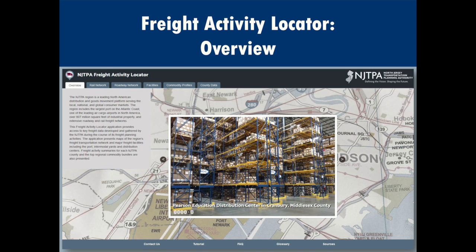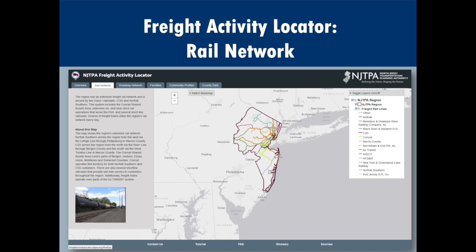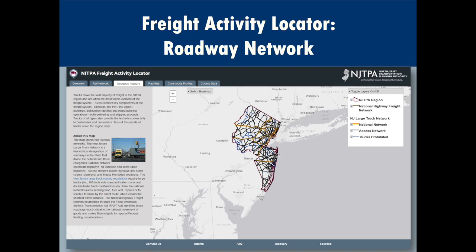So you get a little bit of overview of the facilities, and this is just a little ticker that flashes through the various facilities that come through. Then you see information that's pretty basic in what you're actually showing here. You're just showing where you have the private carriers, whether it's CSX, you're looking at Conrail, you have some of our local county lines that are operated here, just showing how they're connected through. And then you're looking at where you have the roadway network and how that possibly could overlap. All of these are downloadable online.